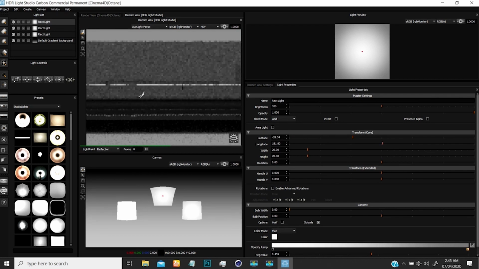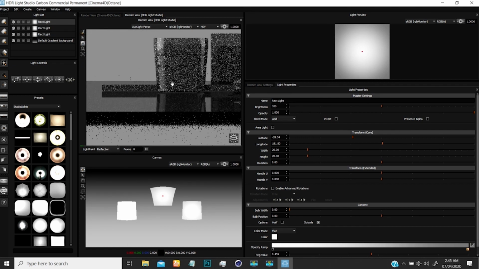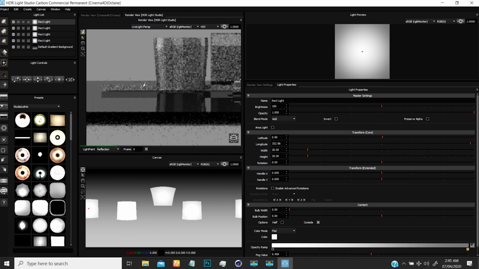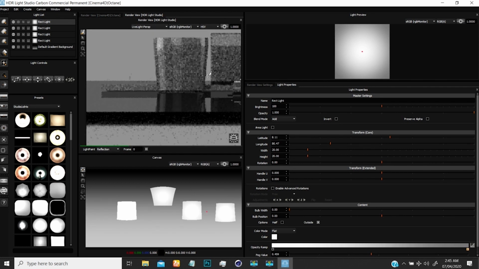Maybe somewhere here. Okay, I have that, and then maybe I'll create another one and paint over this section. Okay, I think this should do.